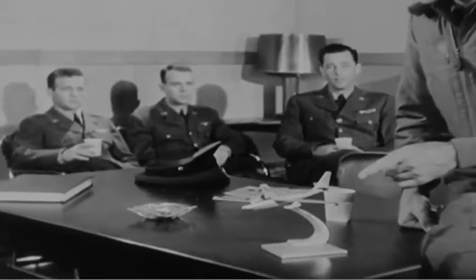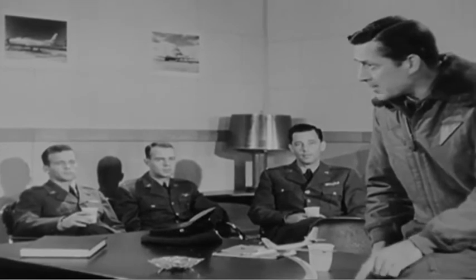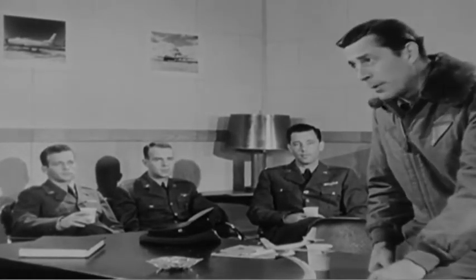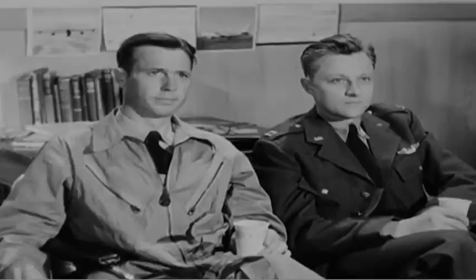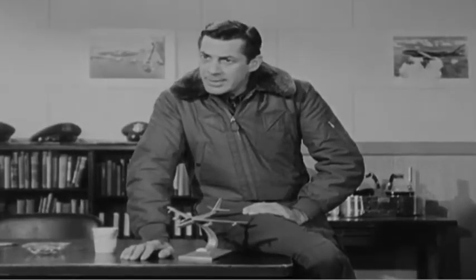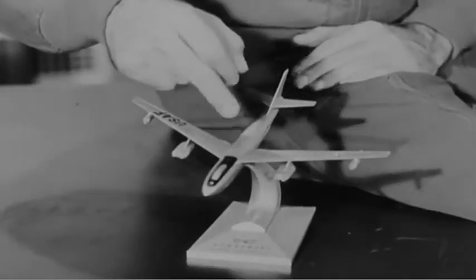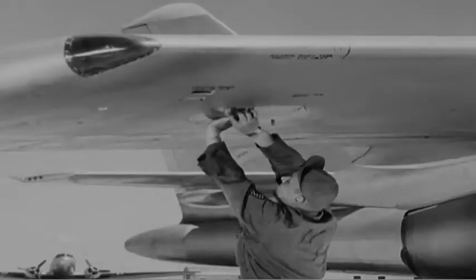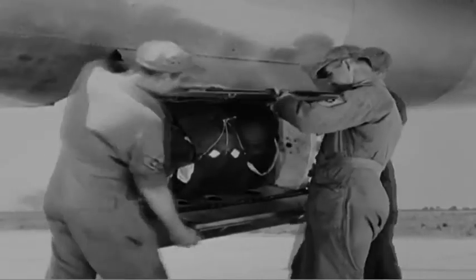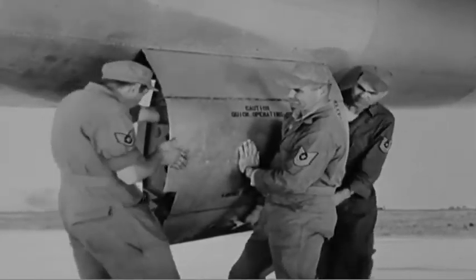Here's a bird that will perform successfully if you — the people who will make the decisions at the controls — will only spend the effort to learn and adapt to a new set of flying problems and characteristics. That's your mission. When you've completed that mission, you'll be B-47 crew members yourselves. The B-47 is a pretty outstanding airplane on the ground, too. It's covered with maintenance access panels to help the men behind the flying crews do their jobs in less time than previous bombers required. Packing that handy drag chute is no problem either — it's almost as easy as putting dirty clothes in a barracks bag.